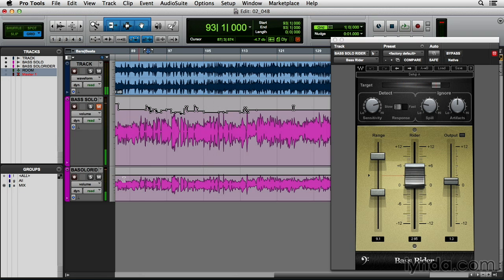So you can see that it's a real time saver. It just held that solo nicely over the top of the band, and nothing stuck out, and none of those ghost notes were lost. They all spoke very clearly. The Vocal Rider and Bass Rider plugins can give you quick automated gain control over some of the more difficult elements in the music. Try it on some of your own mixes.